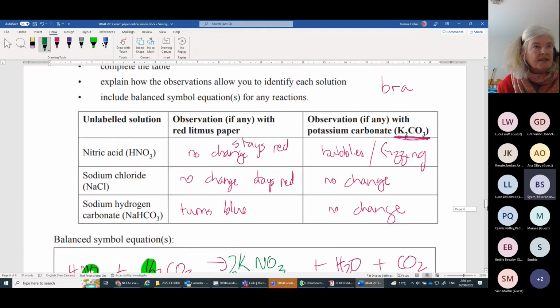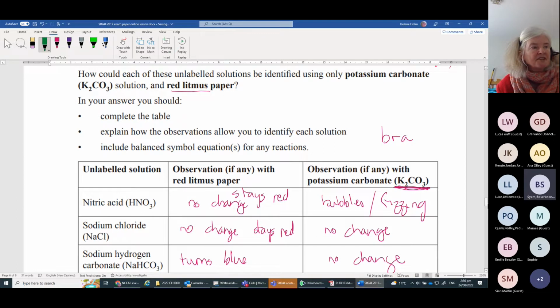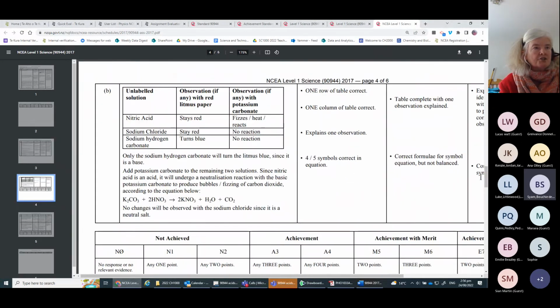And now what do they say? Explain the observations. So pretty much you will say this, again, I'm just going to go to the, just to save me writing it out. So you basically, okay, there's no change or no reaction, something along those lines. Notice they've said stays red, turns blue. And really basically the carbonate is a base, so it's going to turn the litmus blue, and you don't need as much writing. All that writing was on your first part of this question.